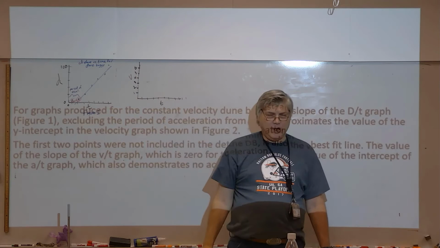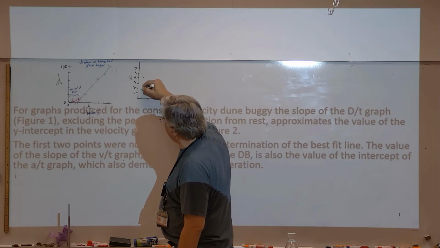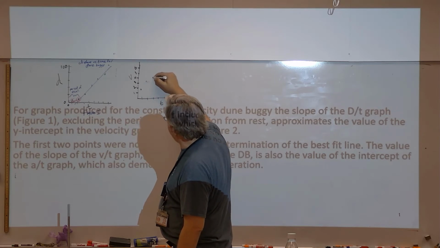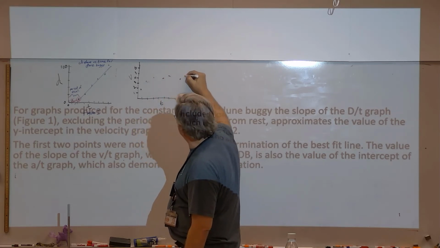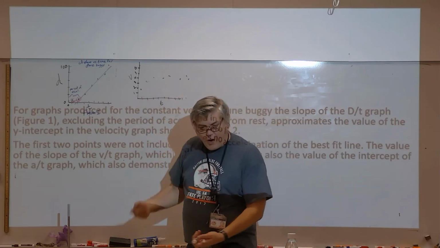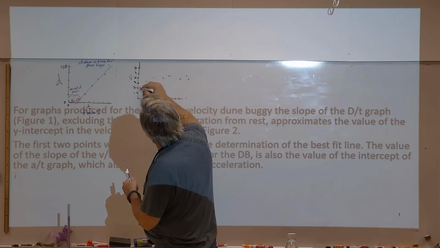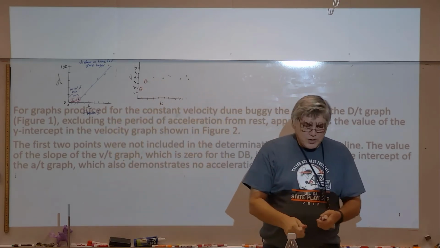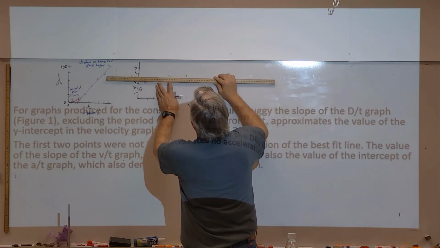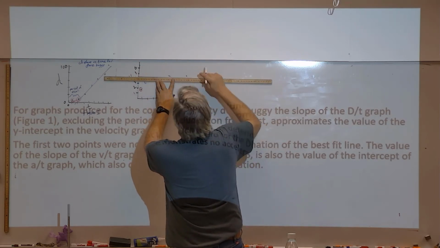Something reasonable. Now, I still have my first couple of points that are oddballs, and then after that, I've got my points that look like this, right? So what do I do with these first 2 points? Well, I've already told you that I'm excluding those first 2 points from this graph. So it's the same thing here. So now when I graph those other points, what does that look like? Does it look like some kind of weird, funky curve? I hope not. I hope it looks pretty close to something like that.